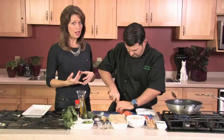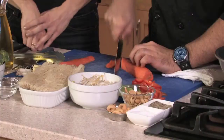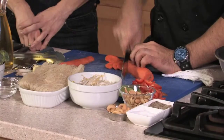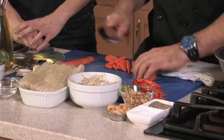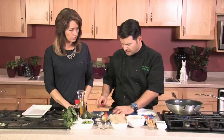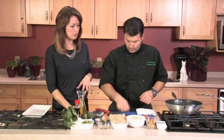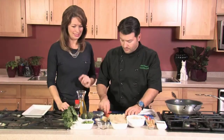And you don't have to have a heavy dressing. It doesn't have to be high in sugar and high in salt, so you can achieve this without. There are a lot of different oils you can use. We're using a real simple sesame seed oil. The only thing with sesame seed oil is you have to be careful because it has a very low smoking point, so it wants to burn, but it does give a nice smoky flavor to the dish. It doesn't take much to give it a flavor. I use it all the time in my stir fries because it really is just a little bit.